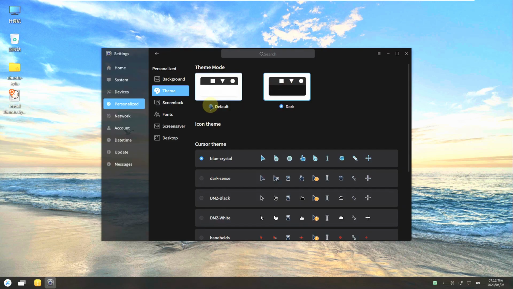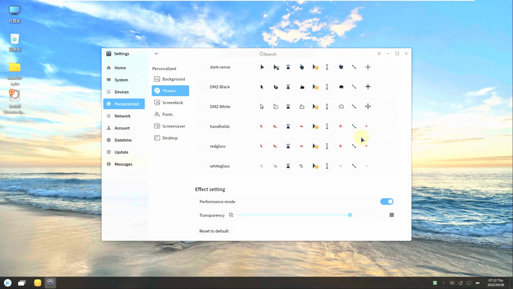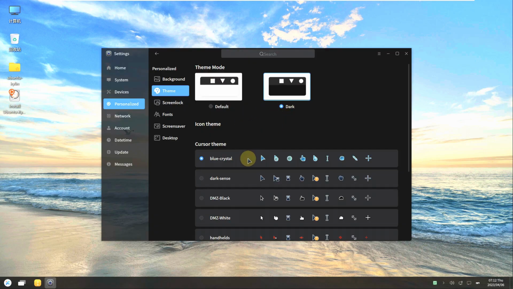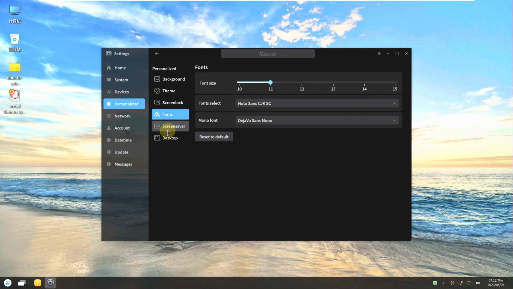Even if you choose dark mode, it takes ages to load. Let's wait. And we have a bug, I guess, or a lag. You can choose the default, light or dark theme, but you can't change the cursor. I'm trying to choose the other cursors, but no luck, no problem.